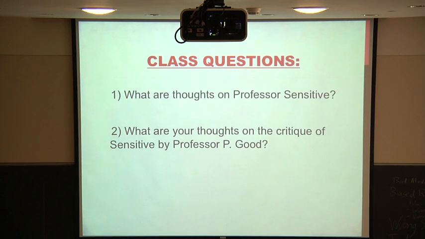And if you go to a lot of universities now, you just start checking out their mission statements. Historically, there's professor as teacher, professor as researcher, and increasingly you're seeing professor as entrepreneur. And this model of a professor is being increasingly promoted in universities. So in many ways, Professor Sensitive is the one who's progressing, while Professor Pegood is staying back in the more traditional understandings of what a professor is. So there are different ways to look at that. Any other questions on these two before we move on?